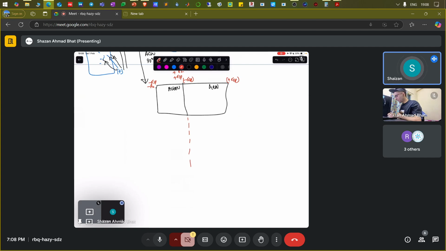If you extrapolate this particular line and draw a figure like this, let me consider the y-axis as rho of x, which is the charge. Let's consider this as x, and x is the growth direction. This is the direction in which the materials are grown layer by layer.